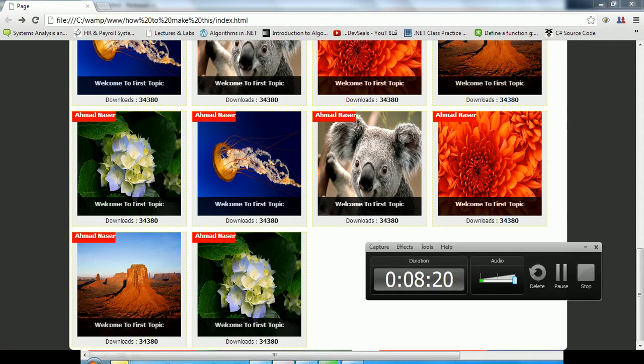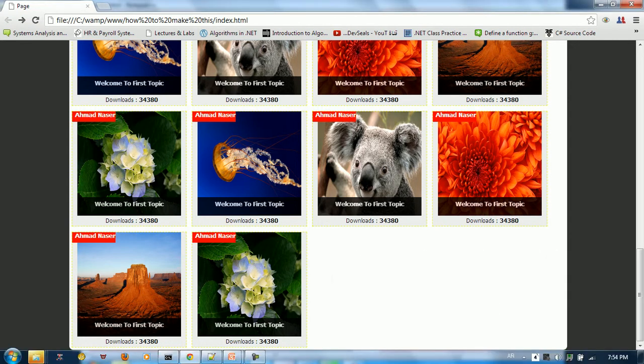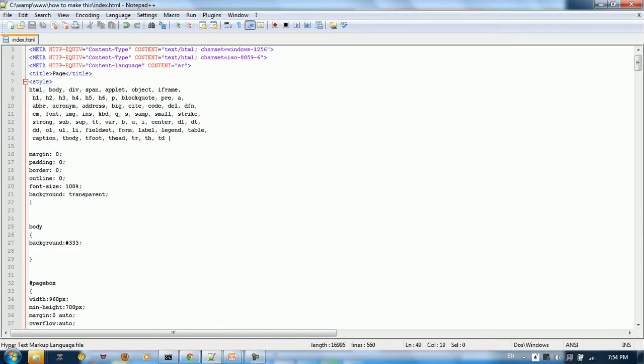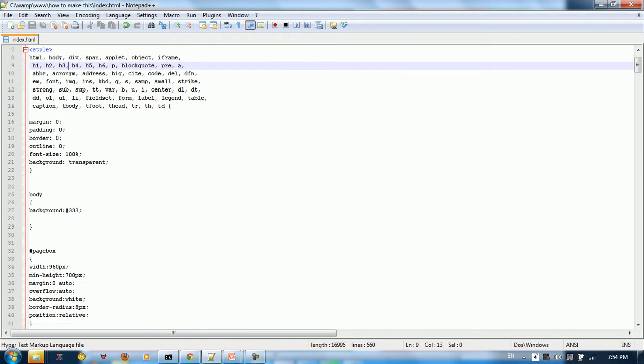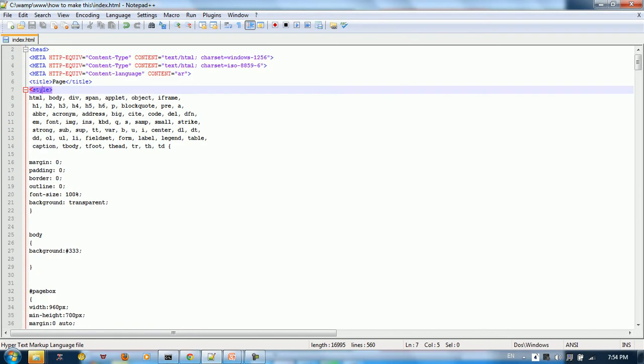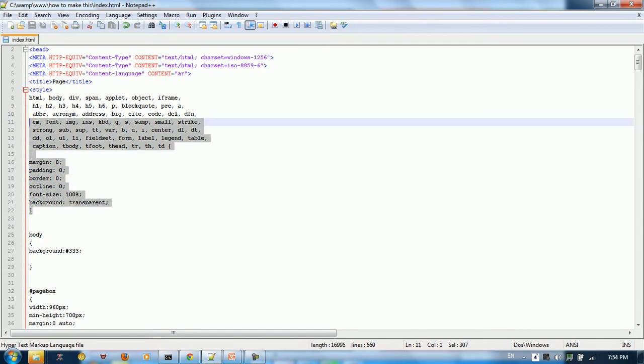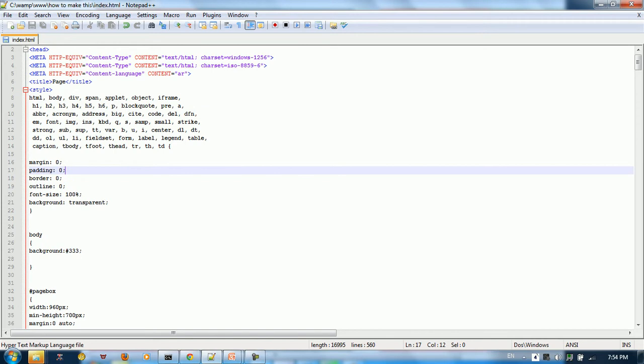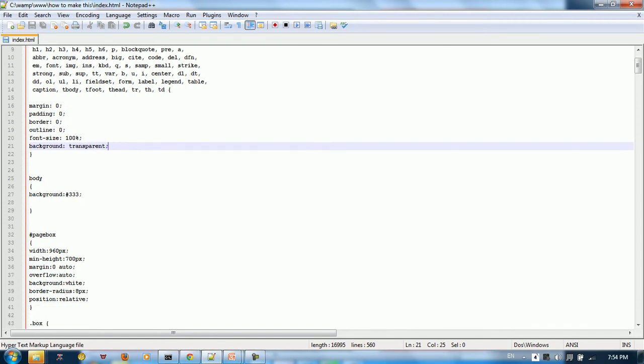Let me just say, okay, just give me a minute. Let us check the code here. I like to put this on HTML and body, all the things to be margin 0, padding 0, border 0, outline 0, font size 100%.